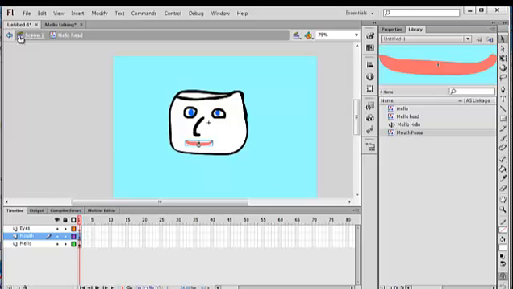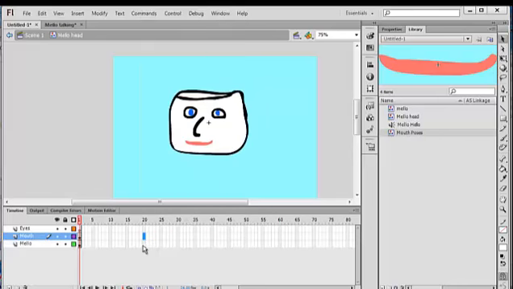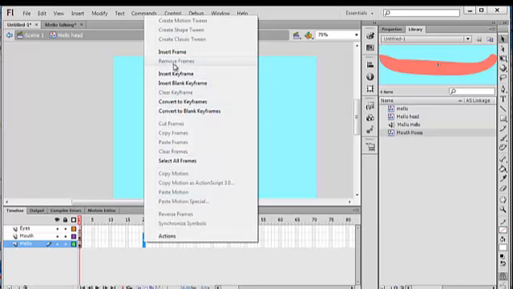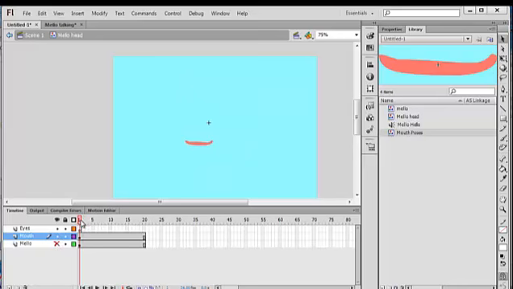So now I'm in Mello Head. I'm going to click somewhere further along in the timeline, hold the Shift key, select both layers, and hit the F5 key, or I can right click and go to Insert Frame. F5 is the shortcut for that. I'm just adding in some frames here. Now I've got this through here, and on the mouth poses, I'm going to turn off the other layer. It just keeps cycling through those 5 poses as it carries on. If I added more frames, it would keep cycling through. But we don't really want that to happen.